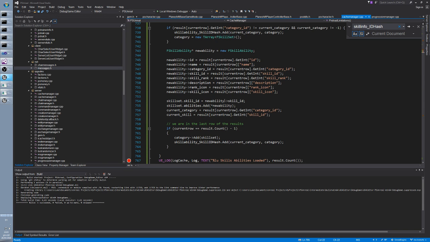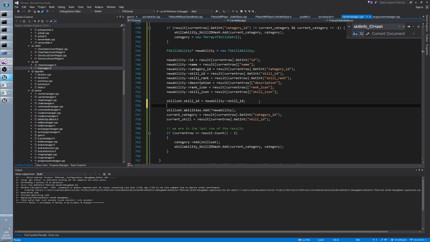Skill ID. Yeah, I didn't set it at all. Okay, so this will be skill name, skill set.skill name.